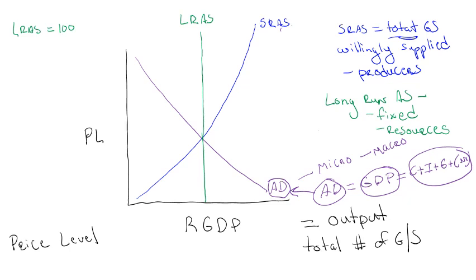But then you may ask, well, Mr. Hoskins, what happens if your aggregate demand curve and your short run aggregate supply curve intersect here? Well, that's past the long run aggregate supply. How can you produce past your long run aggregate supply? Then you're producing with resources you don't have. Good question, I say. Well, let's see what happens here. Number one, our price level went from here to here, so now we have an inflationary gap where prices are high.